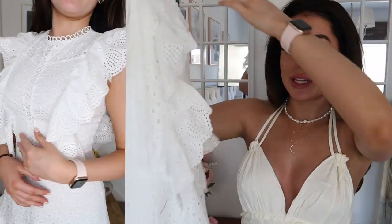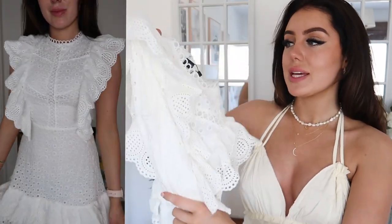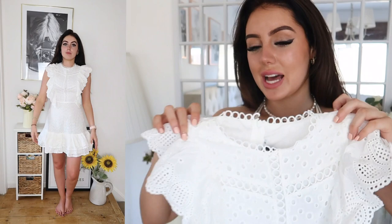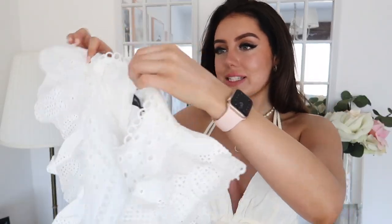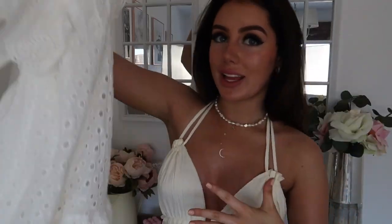I love this dress so much. It feels like amazing quality, really heavy — it's a really heavy piece and I just love a little white dress for the summer. I think it's so cute, especially with a tan. Oh my god, I cannot wait to try this on. Hopefully it fits nicely, it's got a little zipper down the back. Look at the little details around the hem, the little frills. I love this dress — I think it's going to be a staple piece of my wardrobe and a piece I can see myself wearing in 10 years.